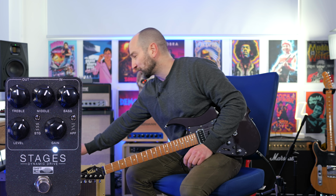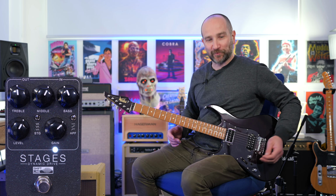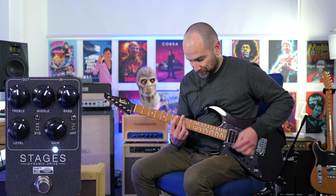And then as you switch it down, it clears up the mud on the low end, which is really cool depending on your guitar and amplifier setting. You can, of course, use the 3-band EQ, but I've dialed in this really big fat sound so you can see or hear exactly what this toggle switch is doing. So this is bridge pickup.